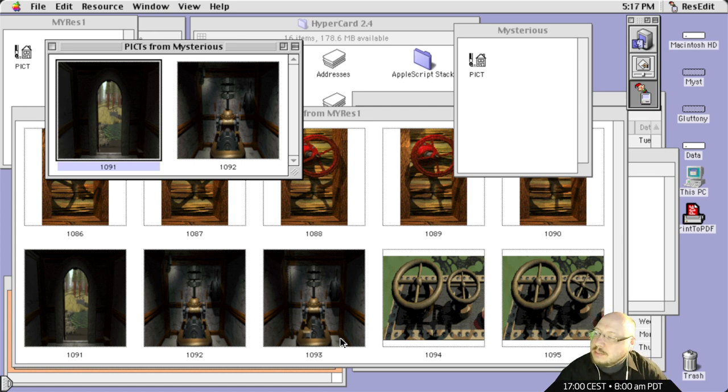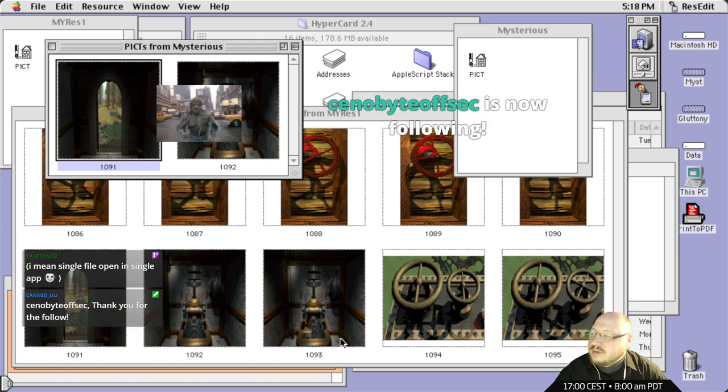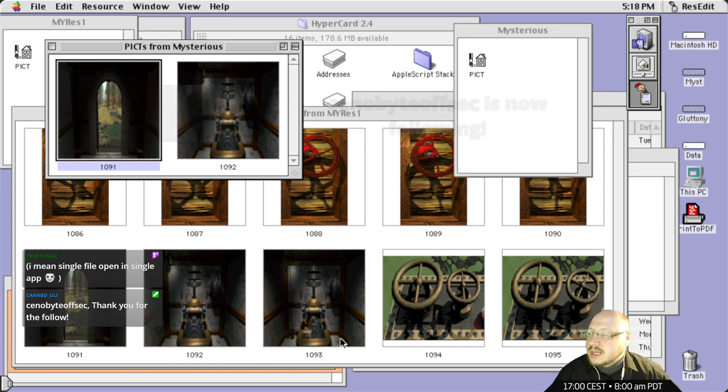Yeah, the ResEdit template editor can't open resources with text fields larger than 32,000 characters. It's because text fields use the TextEdit library, which had a 16-bit limit. Exactly, Tony. Technically, you can have one file open for writing, but can have multiple files open for reading. But yeah, ResEdit and HyperCard probably both want write access. Yeah, that's basically it.